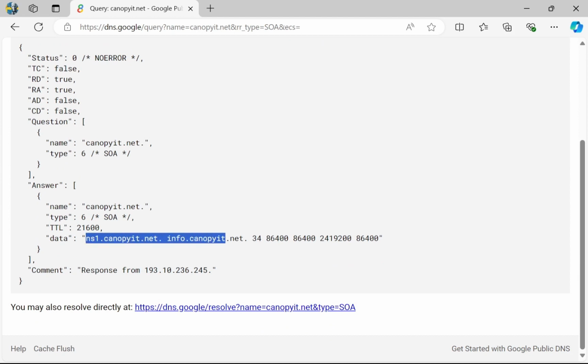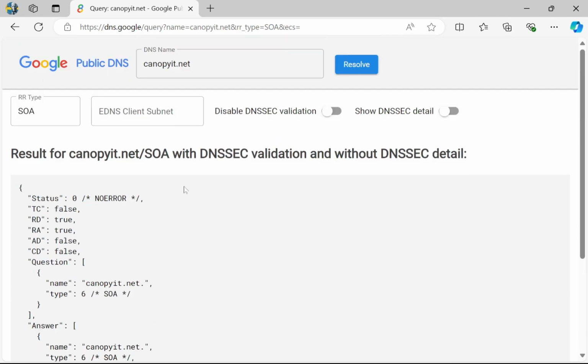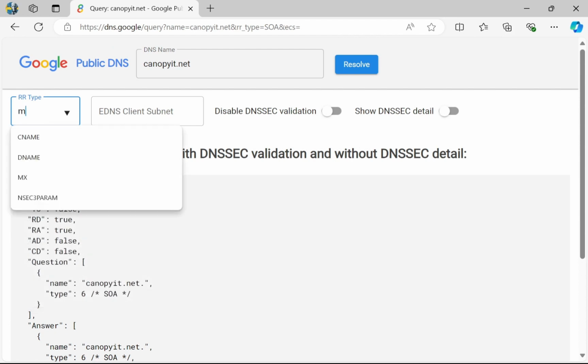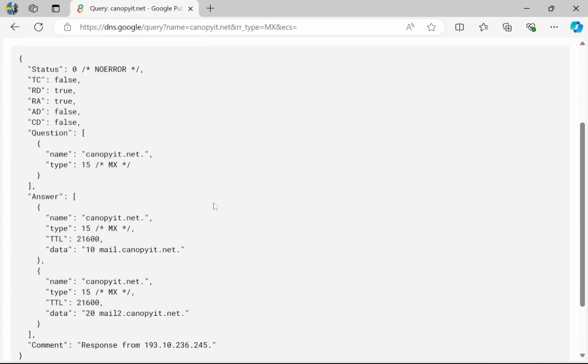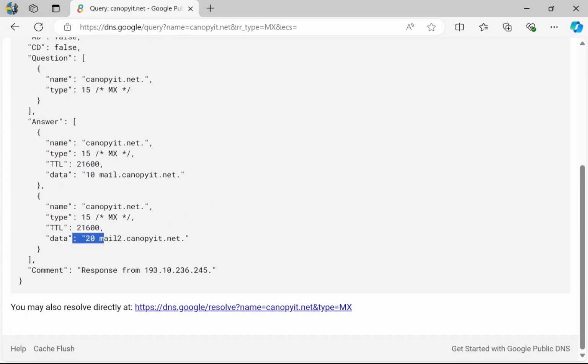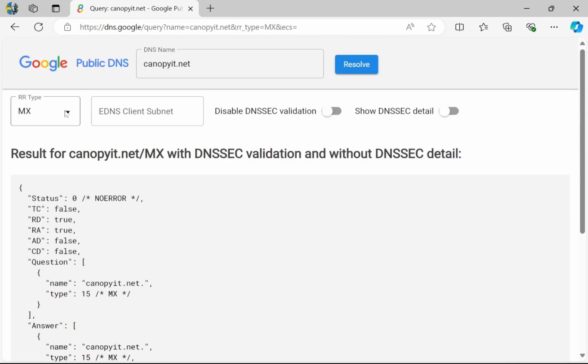This is the SOA record of my server. Serial is 34. This is the refresh rate and others. MX record, resolve. Two MX records I have configured are there.